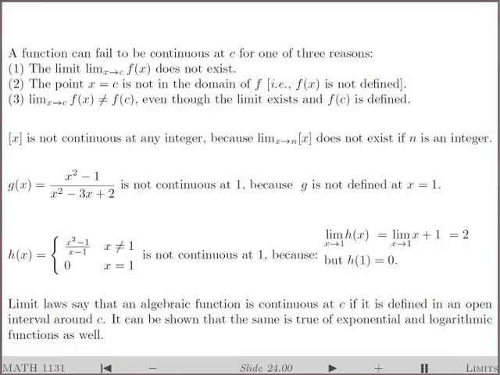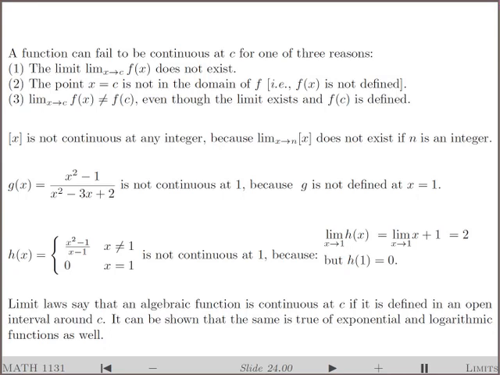Welcome. In this session, I will discuss how to find discontinuities of a function. Recall that continuity requires three things. The function should be defined, the limit should exist, and the value and the limit should be equal. So if any of the three things fail, then the function will not be continuous.